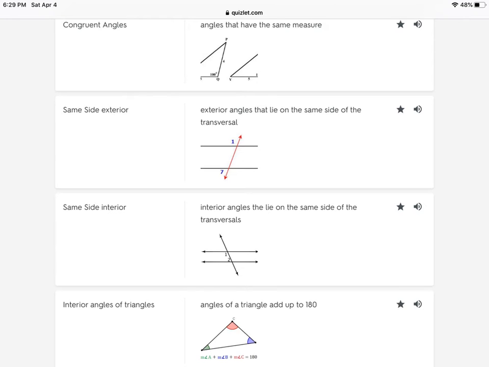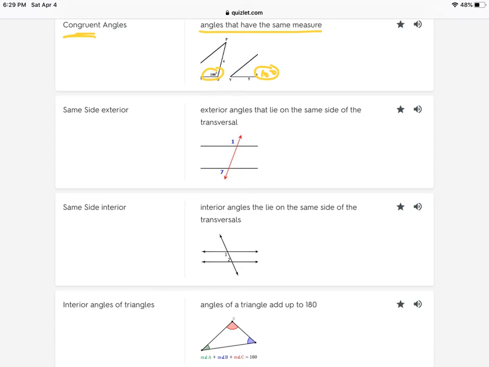And then there are 4 more congruent angles. We already know what the word congruent means. They're angles that have the same measure. So it looks like the picture kind of cut off here, but if angle Q is 100 degrees, then it looked like that angle was also going to be 100. So congruent angles just mean they're the same measure.